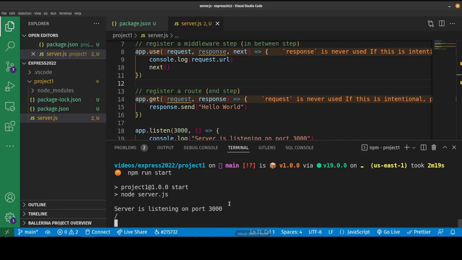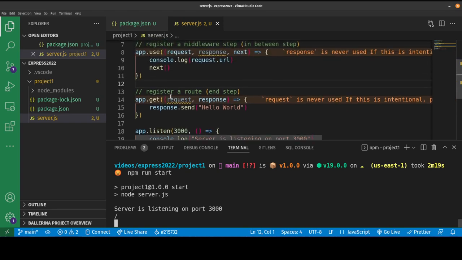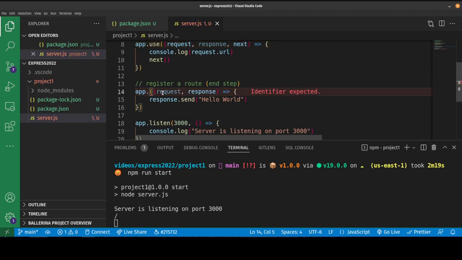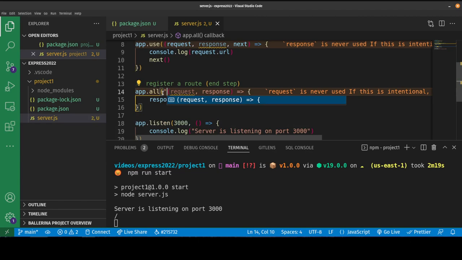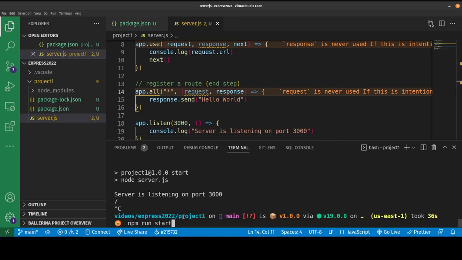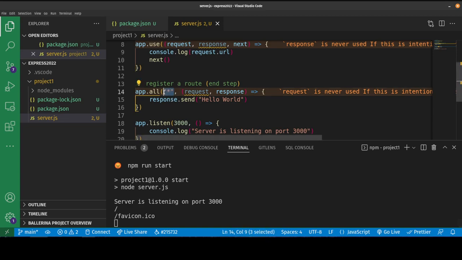Interesting. Where did I app.get? Oh, I think it's because there's a first argument. My bad, now I remember. App.all. There's a first argument. You have to say, hey, what are you listening for? So I'm going to put an asterisk. Asterisk means any URL, so it doesn't matter what the origin is. When you're using app.all or app.get, you have to express what you're listening for. So now if I do this again, see, hello world. Because the asterisk means anything. It doesn't matter what the URL is.